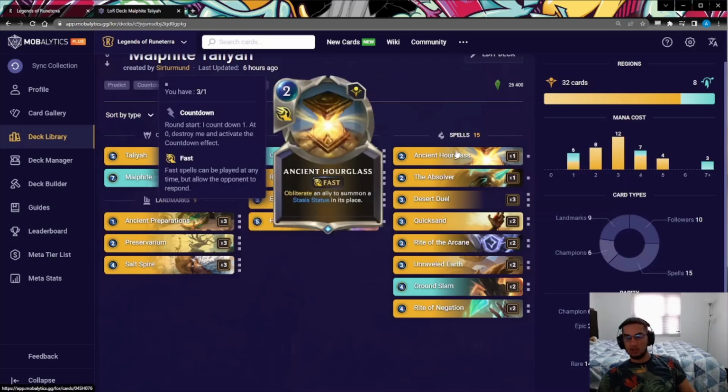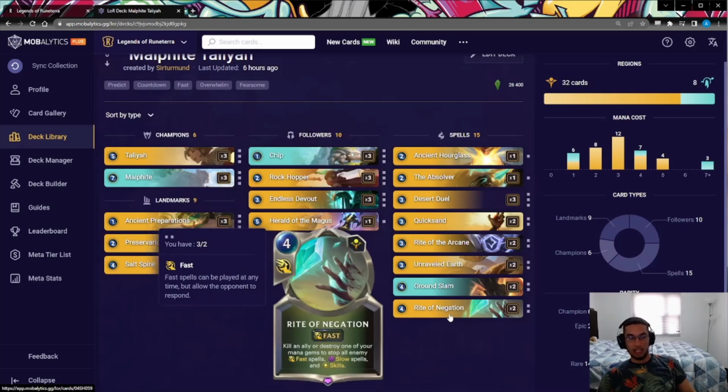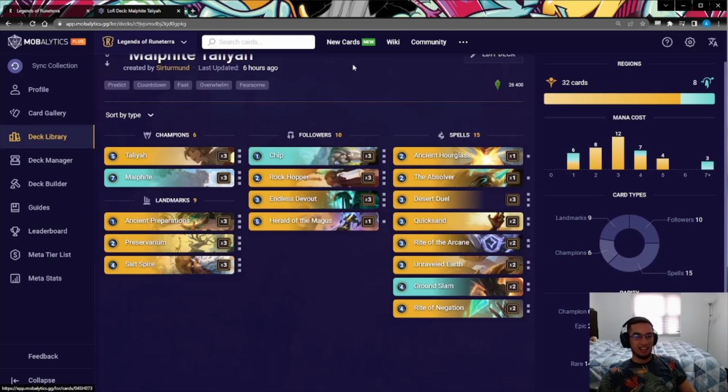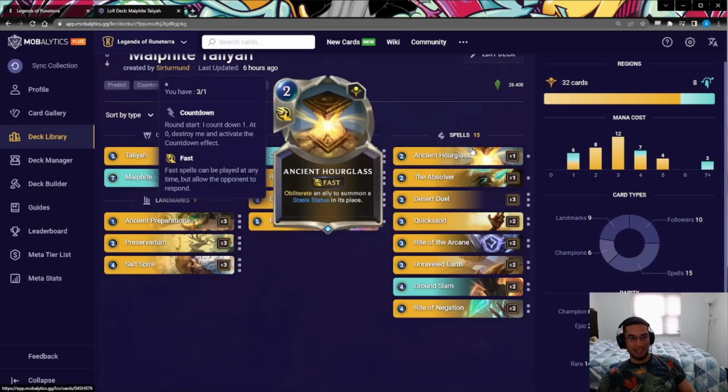One Ancient Hourglass to save our units against something like Vengeance, although we also do run 2 Battle Negation. But Ancient Hourglass can be pretty cool sometimes, because you can combine it with a Taliyah to summon 2 units in the field, right? So there are some combos that you can pull off with Hourglass.